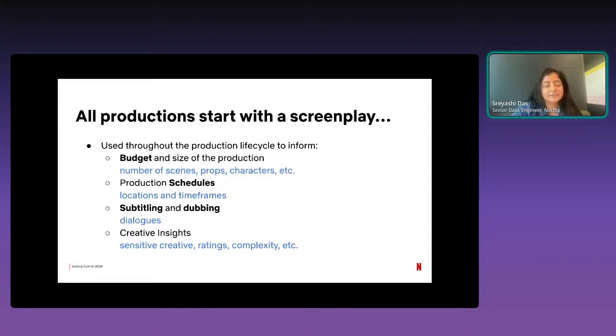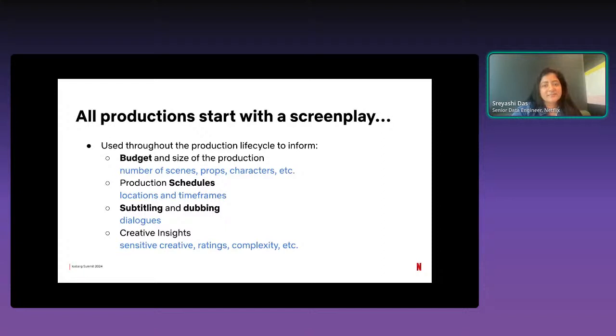You can also understand production schedules, like how much time it will take to shoot the movie, and which location is suitable to shoot the movie. Then we come to subtitling and dubbing, where you can look at the dialogues and see whether you need subtitling or dubbing. You have different creative insights, and that reveals itself when you read a script. Ratings, complexity, so many things we can gather from the script, right?